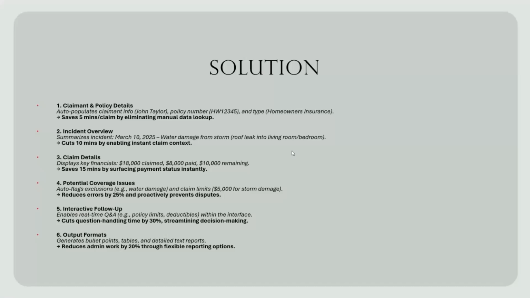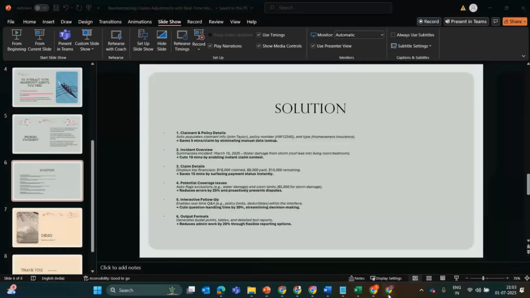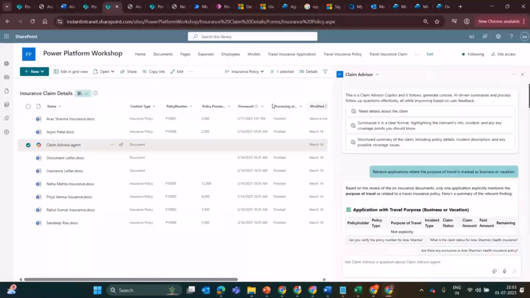For example, if there is something which is missing, for example, I miss providing some details as a claim insurer, I missed those details. So me working in the organization, I can quickly understand by taking a look at the summary on my screen that, hey, Shrushti has not submitted these details and she has to do that so that I can go and approve her claim. All these things I tried to address with the SharePoint agent. So now let me go to the agent. So this is what my agent looks like.